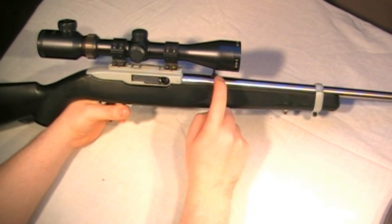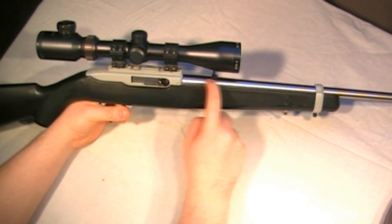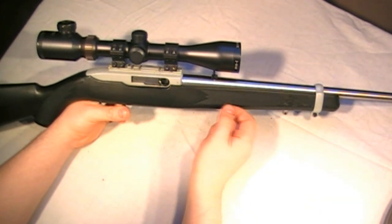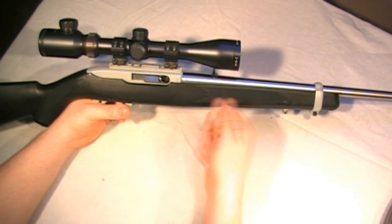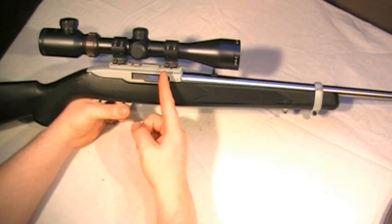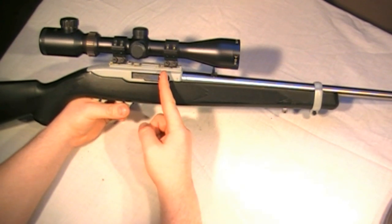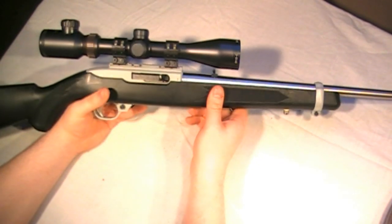Unfortunately, here in the UK legislation states that we can only have .22 rimfires. Even though it's a smaller caliber, we still can't have it in semi-auto. You can get it in bolt action, but you can't get it in semi-auto. .22 rimfires only for semi-auto. I think that's just about it, guys.